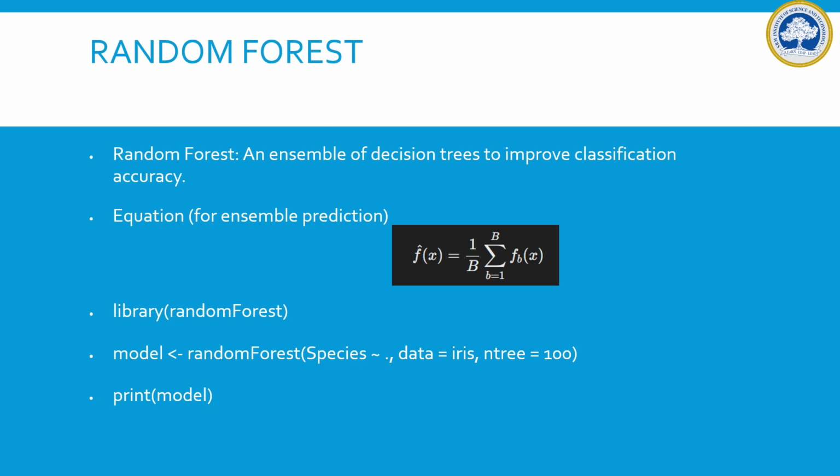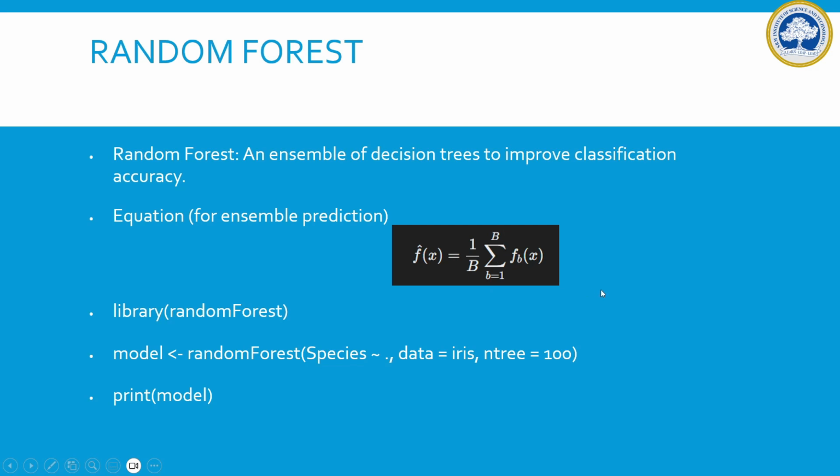Under random forest, we will develop n number of trees, which is called a forest, right? So we'll develop n number of decision tree models. Then those n number of models combined will produce the final result, which is called an ensemble model. The equation for that ensemble prediction is, you can see that the prediction output is a function of the average of b number of models. Here b is taken as the number, so n number of models, n average.